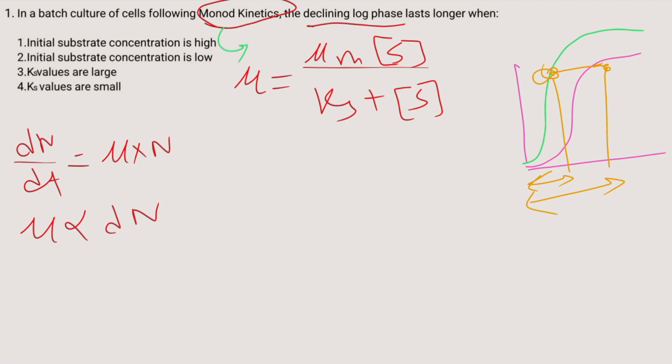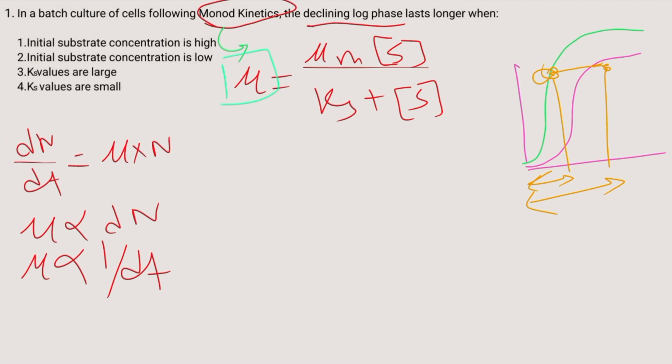And another thing is dt has an inversely proportional relation with the mu. That means if the mu is high, the time the cell will take to divide or to produce new cells will be less, because dt has an inversely proportional relation with the mu. Mu is high, that means to produce the same number of cells, the cell will take less time. And now let's come to the equation part.